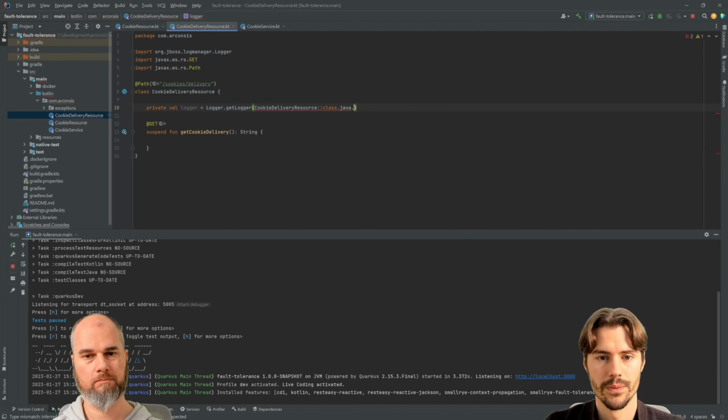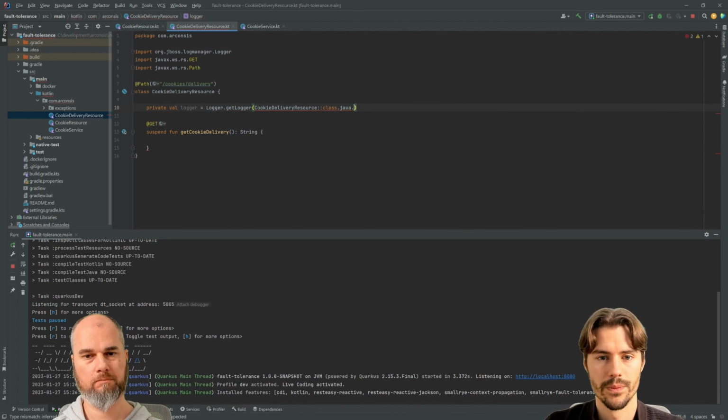So I do a very basic implementation here. I have 2 atomic longs. Basically, one is just a counter, so we have something to log to see which delivery we are handling. And the other one is the amount of available drivers we have.